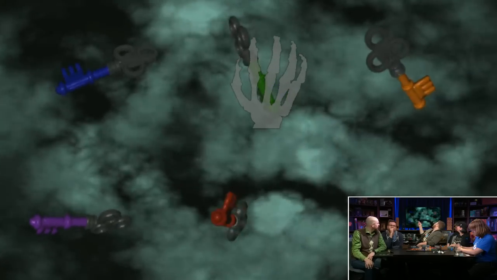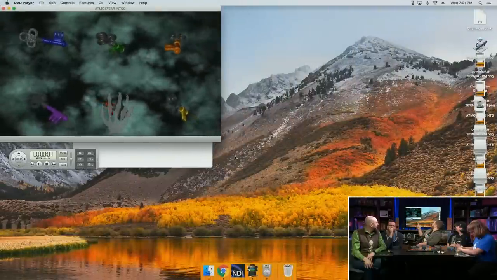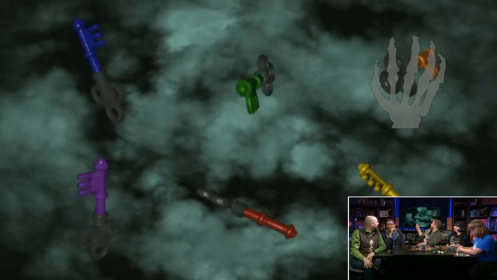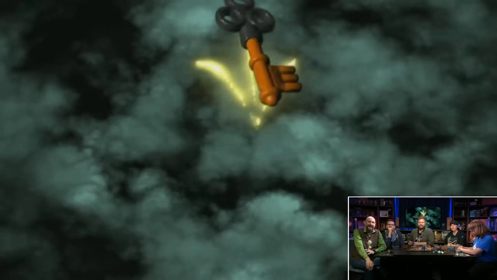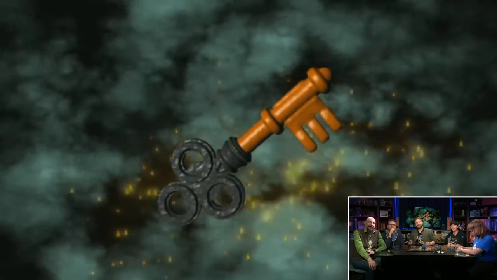Oh, yeah. Okay. Which one do you want? I don't know. Let's take the red... No, wait, I should take, well... Paul! I'm taking orange. Yeah, that's my key. I figure that makes the most sense, right?